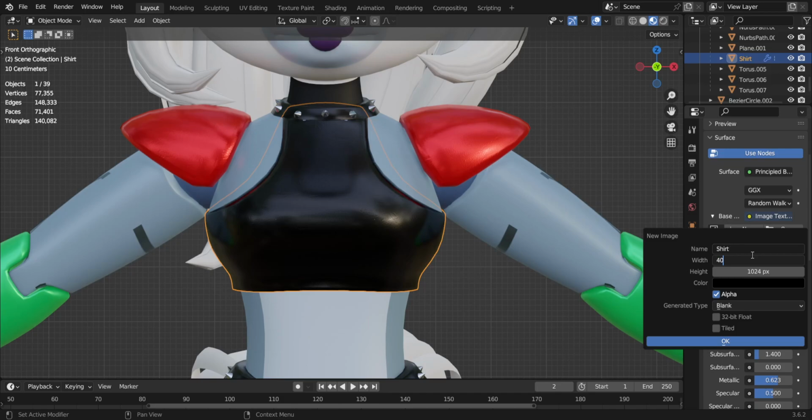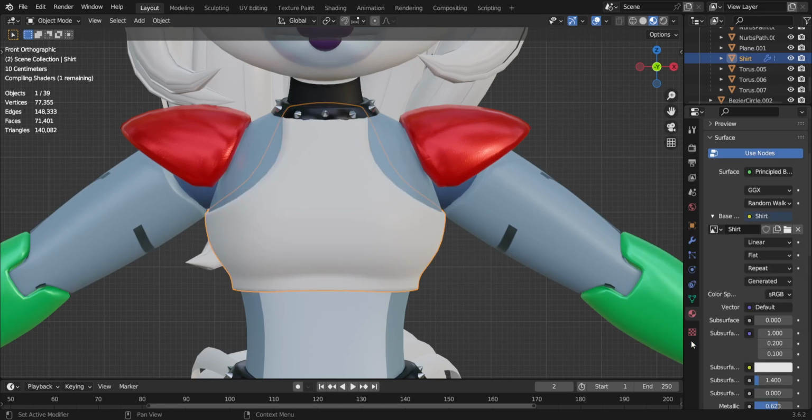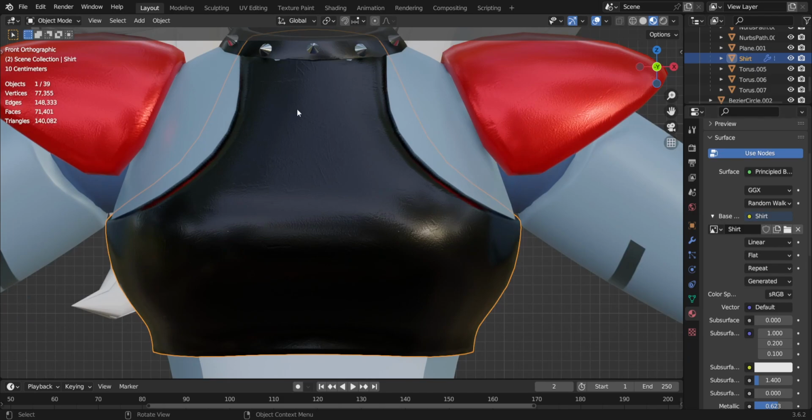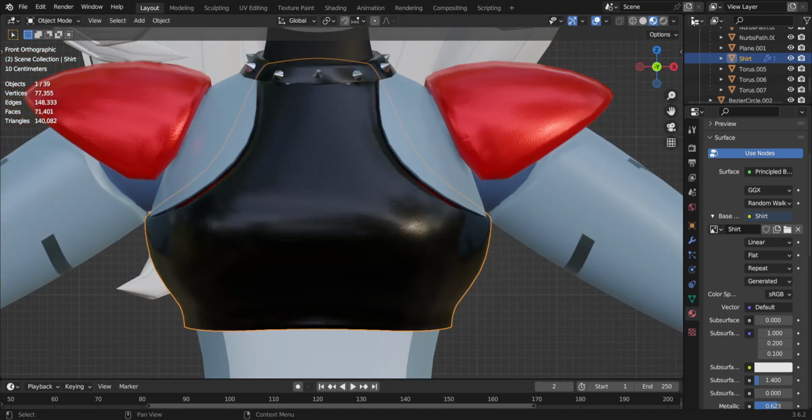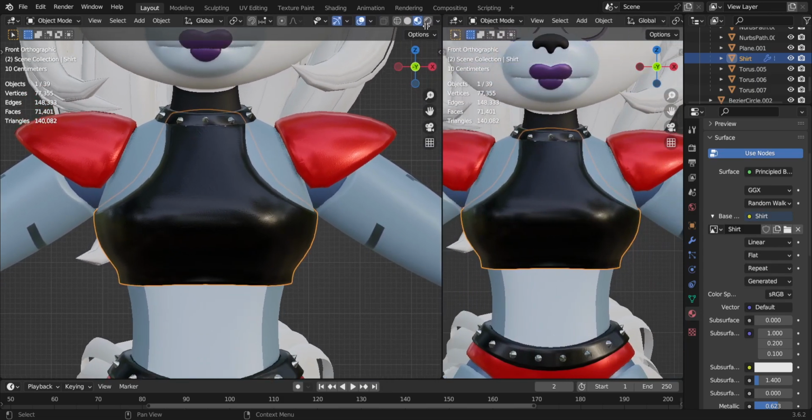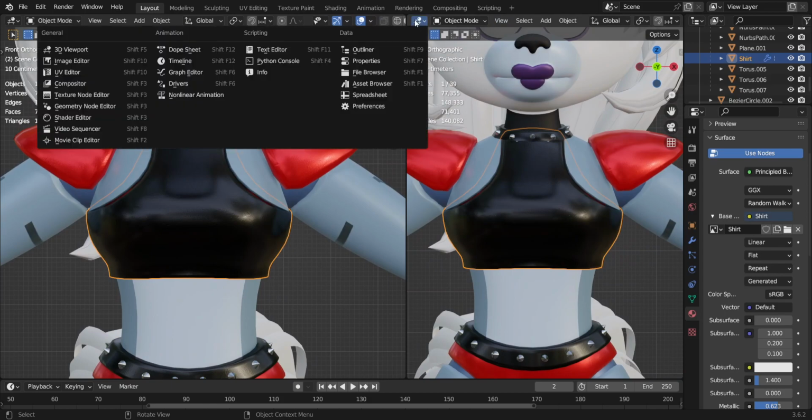Typically, I'd go for 4096 as the resolution on both, because you can always downscale it in Unity and it just looks better. Now, here comes the fun part. Let's pull aside a thing here, and we're going to switch this to image editor.